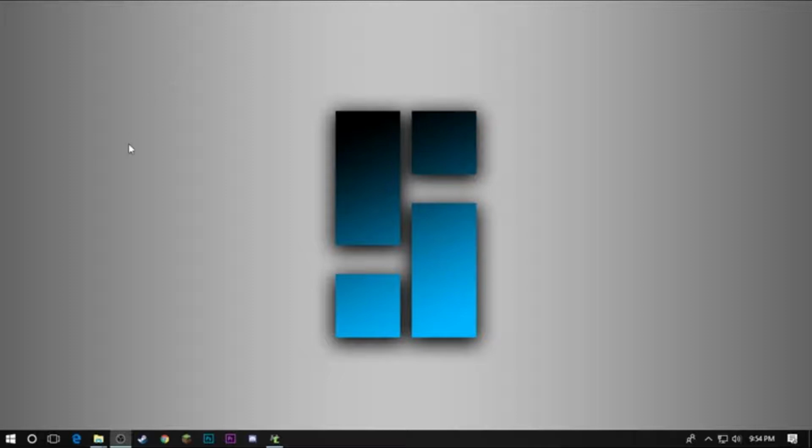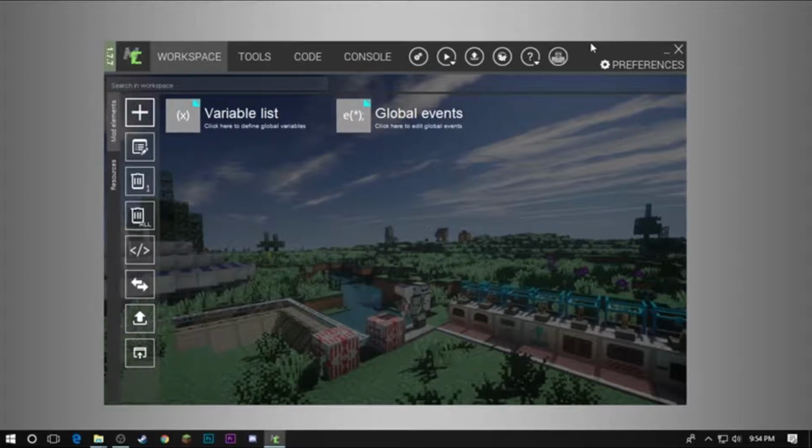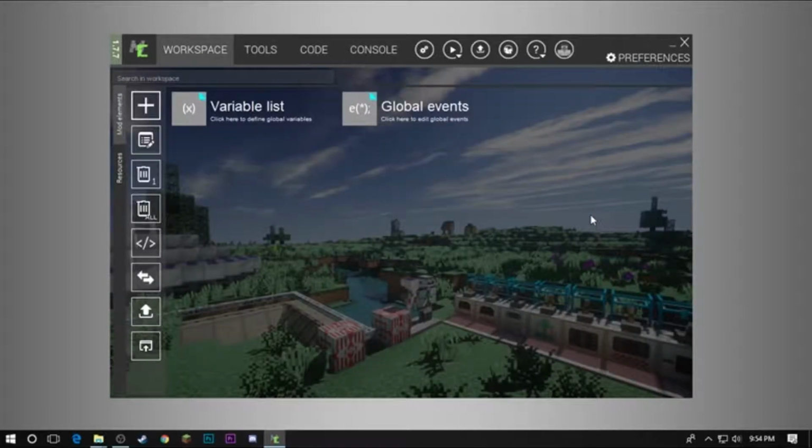So yeah, first what you're going to want to do is download MCreator. And obviously if you're watching an MCreator tutorial, I'm just going to assume you have MCreator. Then you're going to open the program. It's going to ask you to install a bunch of stuff, and if you don't have a Pylo account, it's going to ask you to sign in, which I've already done. So that's going to be blurred. I don't want people emailing me. Anyway, then you'll start making the mod, which brings you to this screen. Normally I won't have a cursor on, but I have a cursor on for the tutorials.